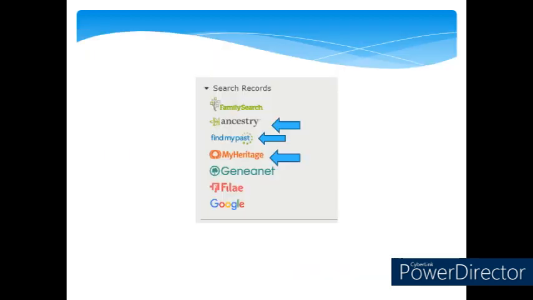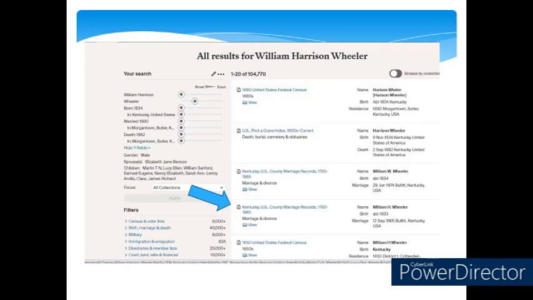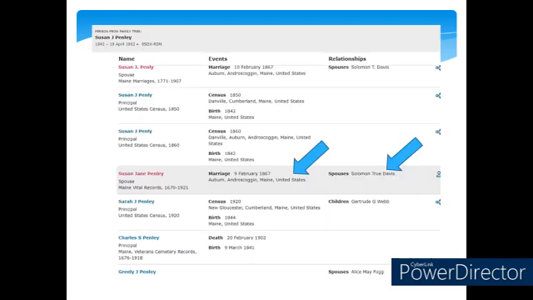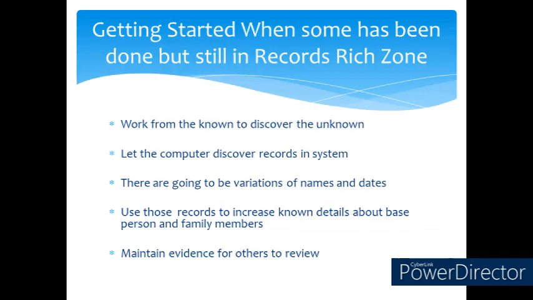The second non-automatic search is activated by, again, going to the Search Records section on the right-hand side of the page and clicking on Ancestry or one of the other partner sites. You must have an active subscription to the given site, but when you do this, it allows the computer of the partner site to search for documents matching or in close approximation to the data from the person page vital information. Again, these can be compared and, as appropriate, attached to the individual and family tree.